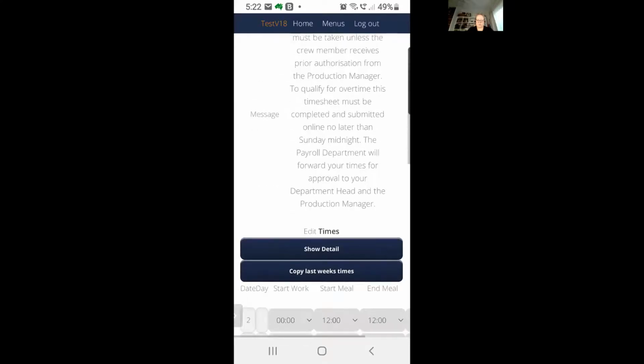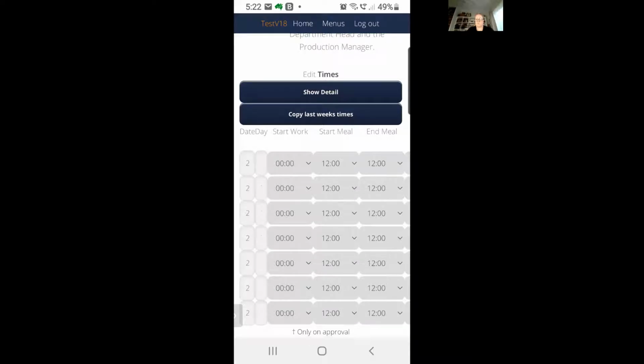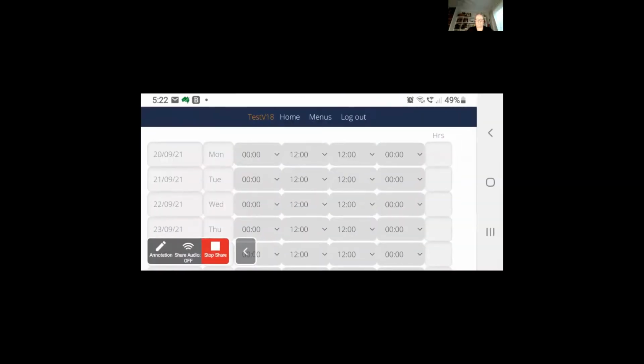There will be a note. If you worked the week before and entered in your timesheets, you can copy in last week's times if they are exactly the same times, or you can enter them in on the screen. For convenience sake, we recommend putting your phone in the landscape position and then click on the first one, which is with regards to your start, and select the time that you started and set.